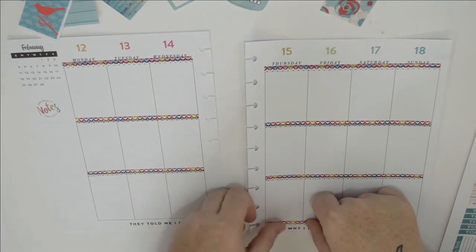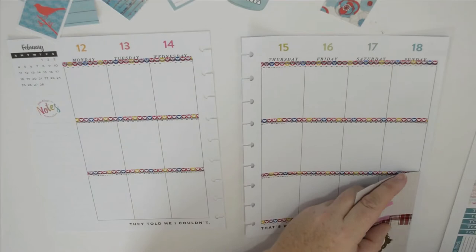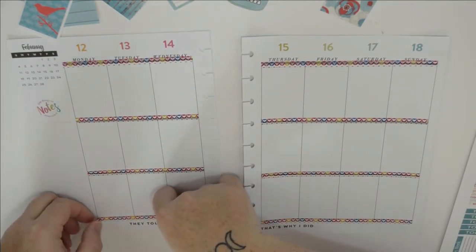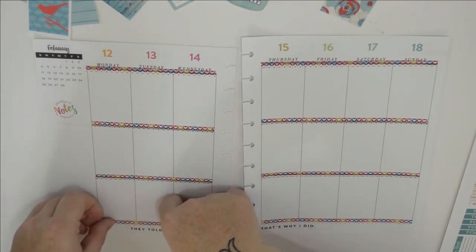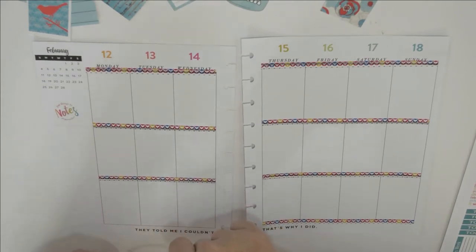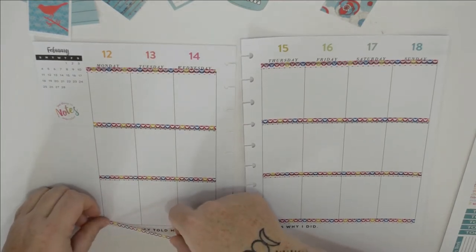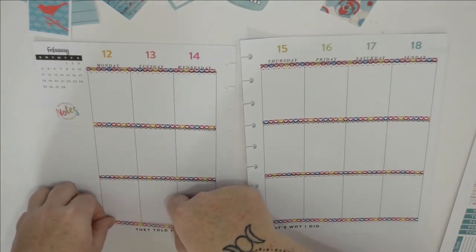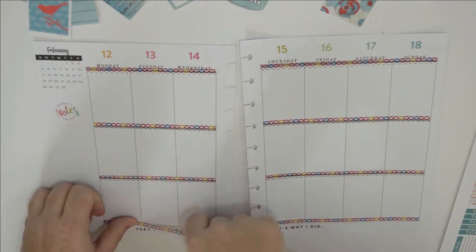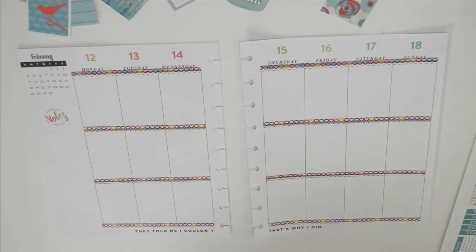I really like this washi. I wish I could remember where I got it. It's just little bitty hearts, and they're multicolored. And it's so cute. Oops. Sometimes you just have to talk to your washi. Sweet talk it into doing what you want it to do. Excuse me, I have a little bit of a cold, guys.